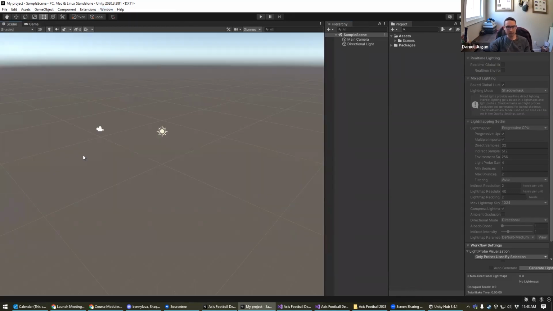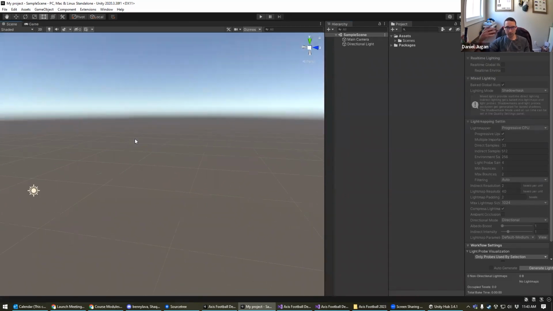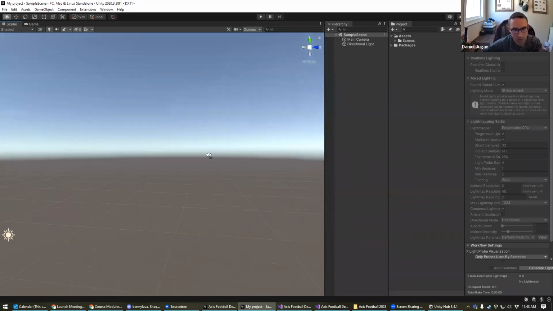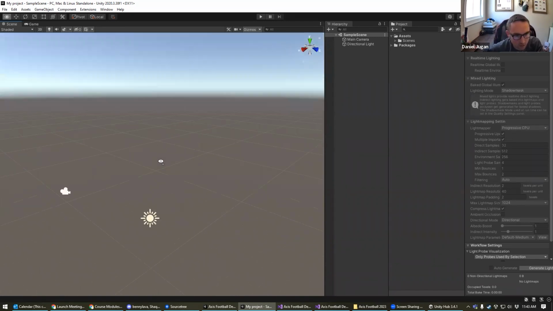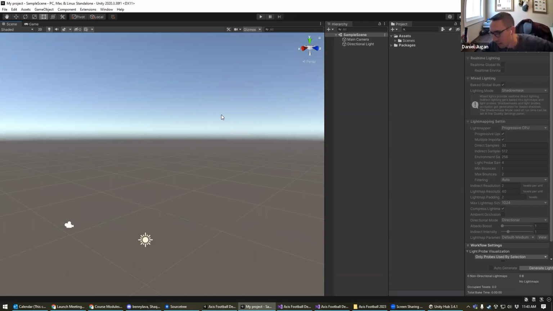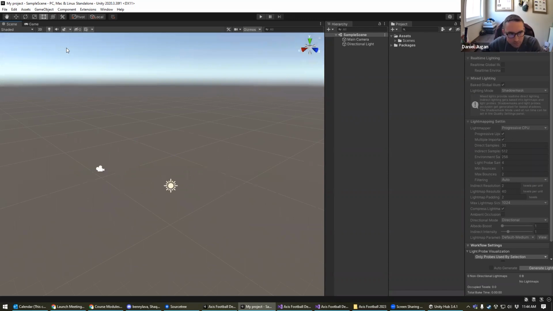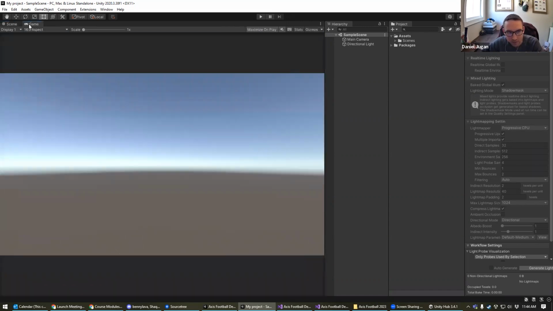So your scene gives you a view of your game in a free form camera view. You can move around the scene, you can look at all kinds of different stuff. If I want to add objects to the game, I can move around and view them as I want in the scene. This is a no restrictions view of your game and its environment. The game view is what the user will see when they're playing the game. This is seeing the game through the camera.